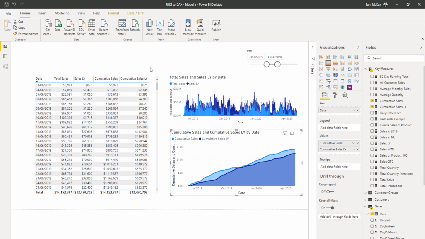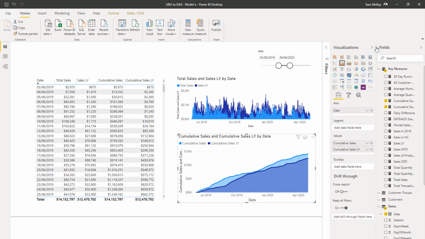We can actually even take this further, just thinking aloud here. We might want to say, okay, what is the difference? We can branch out again and create a measure called cumulative sales difference. We can just go cumulative sales minus cumulative sales last year. That's going to give you another measure, which you could then utilize in a visualization and within your reports and models, etc. And it's going to produce valuable insights, right?